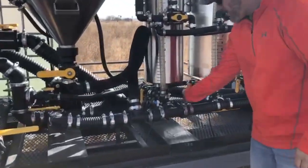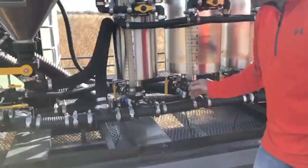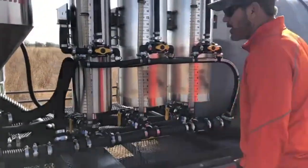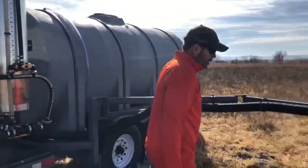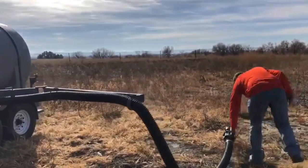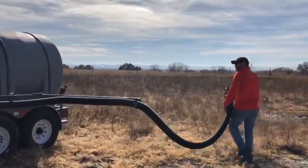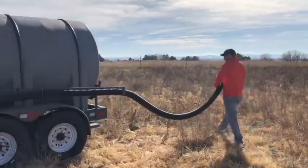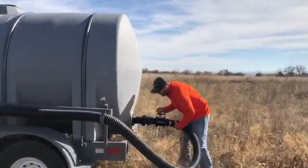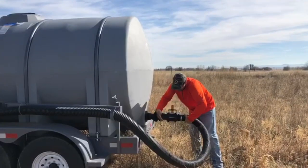We got it connected to the 15 gallon right there, and we got it connected to a 40 gallon right there. We're just teeing off so that we can demo both tanks for you. We got this really nice swing out hose arm on this one that makes the 3-inch hose easy moving around. We're just going to connect this outlet hose that normally goes to your sprayer to the back of the tank here. We're just going to recirculate for demonstration purposes.